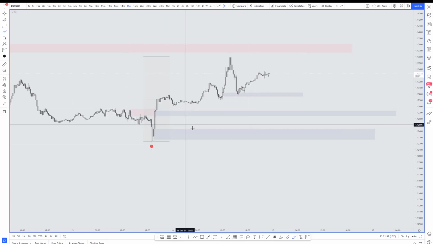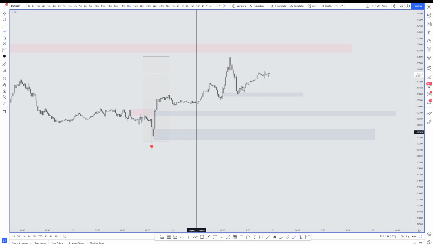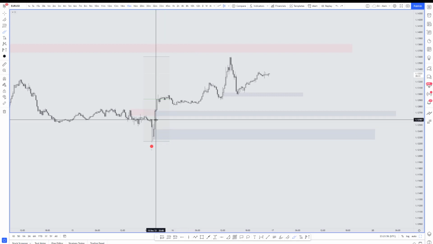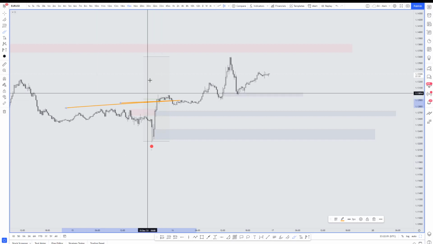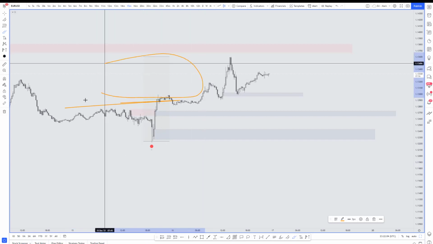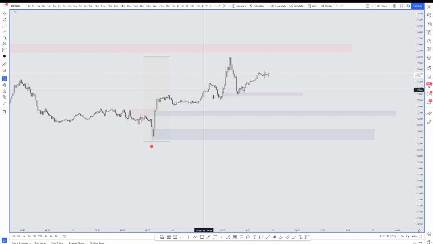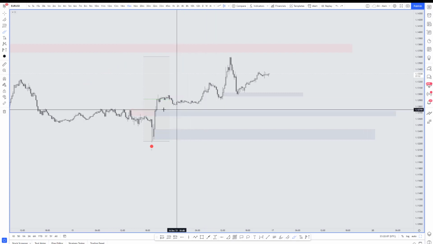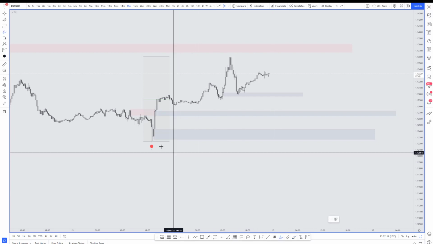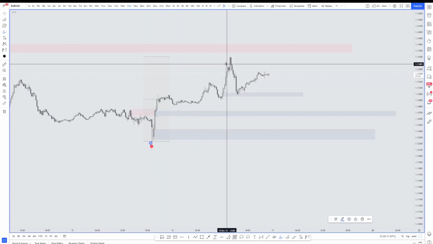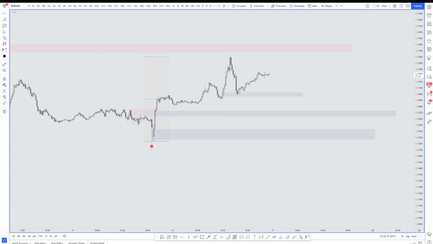But yeah, the main points I want to talk about is proper pricing. So if we're buying, we want to be, again, buying down here. If we're selling, you want to be selling somewhere in this range. So proper pricing, inducement, flip zones, and then ultimately your volume profile tool. If you pull that, hold on. Let's try that again.